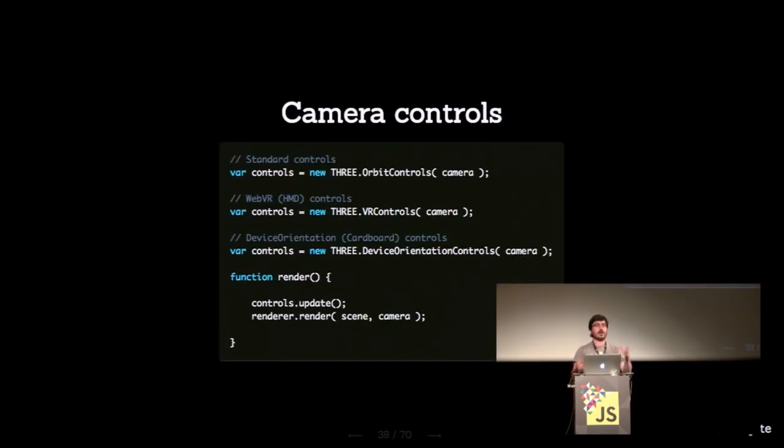Or you would be using controls, like you've seen in the WebGL examples. There's a long set of different controls that connect the input with the camera in the scene. There's the traditional orbit controls, in which you rotate around an object in your scene. Or there's the VR controls, which connect with a VR HMD. There's device orientation controls in case you're developing for Cardboard, so it uses the accelerometer on your phone. And basically, in your render loop, you just call controls update, and then the camera will be in the right orientation.